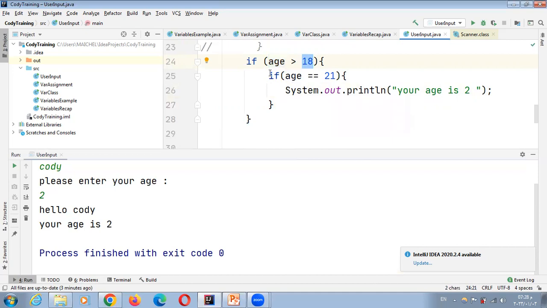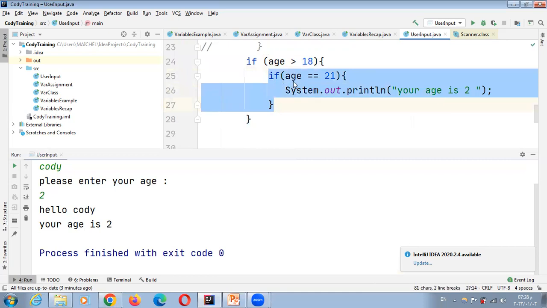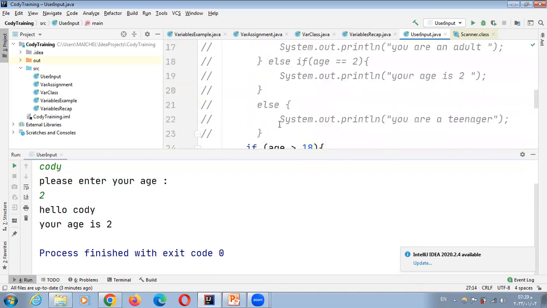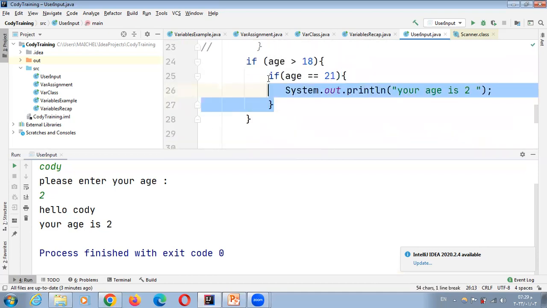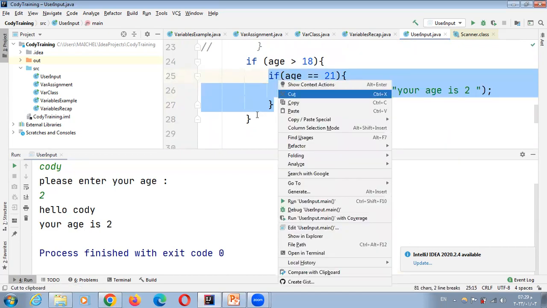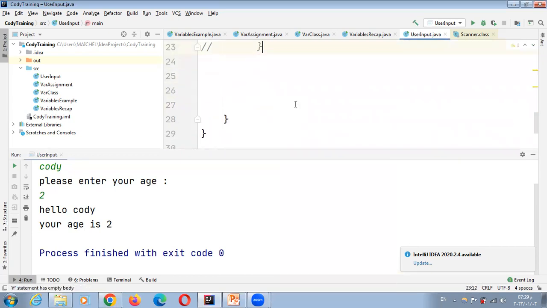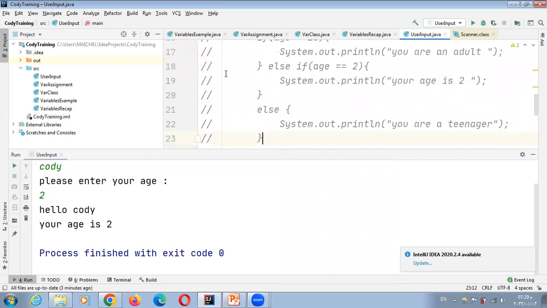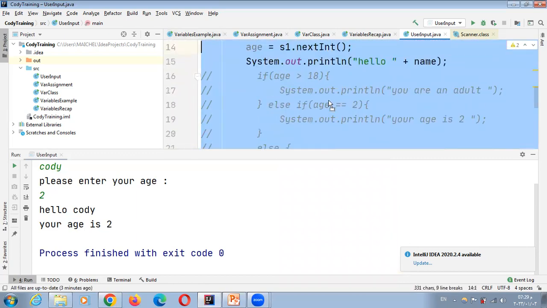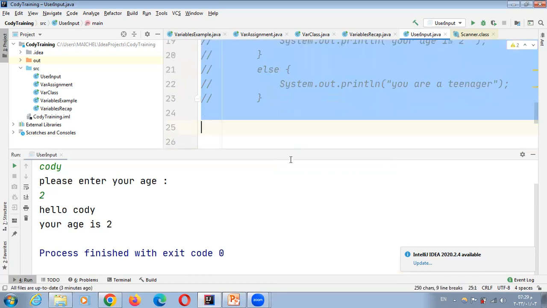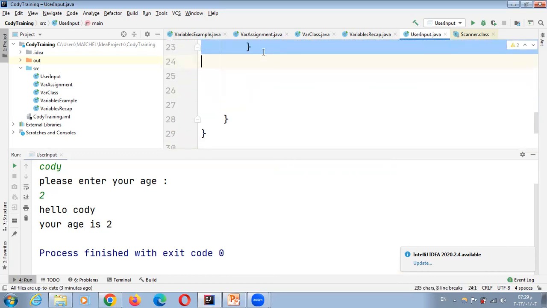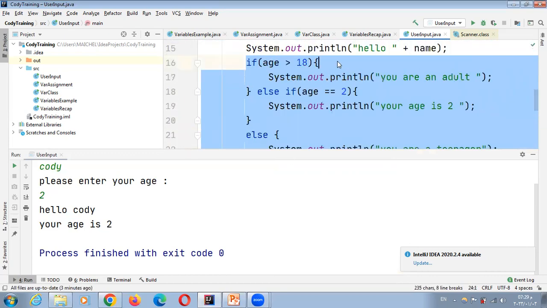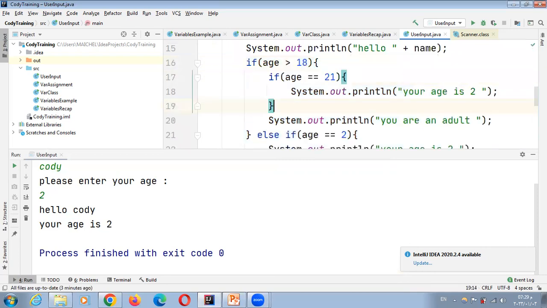And here inside, I have another condition, if age equal 21 or not. I don't know why I commented this. Let's put it back up so you will not get confused. Here, inside. Yes.